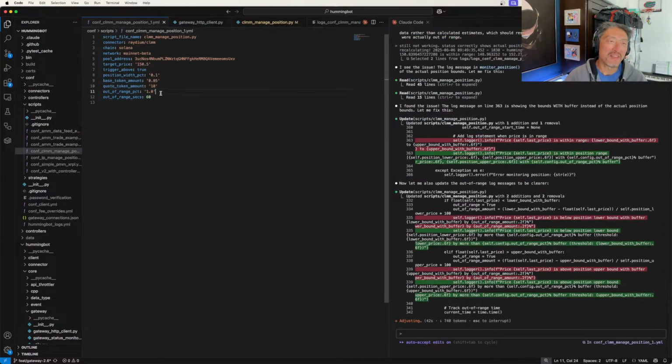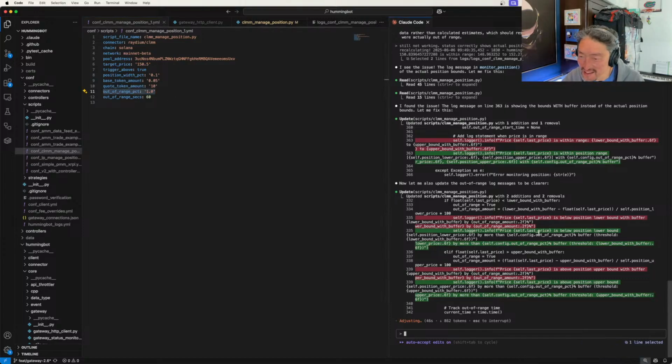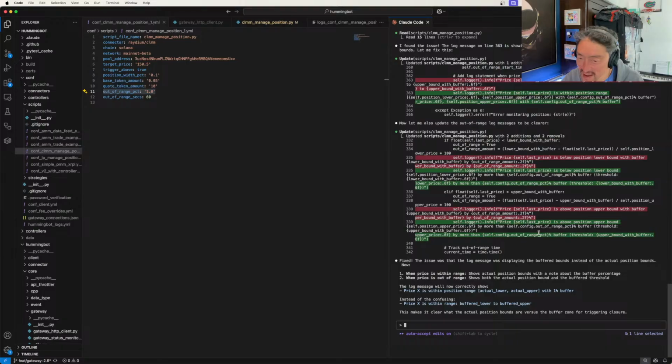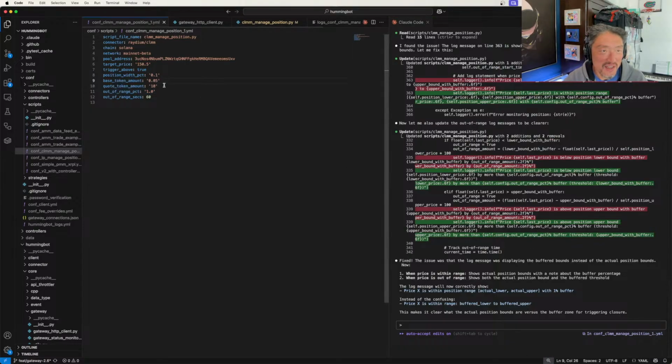Oh, I forgot about the out of range percentage. Oh, yes. Oh, okay. So that's actually within. Okay, so that's actually correct. What we want to do is adjust this buffer to 0, and adjust this out of range seconds to like 5.